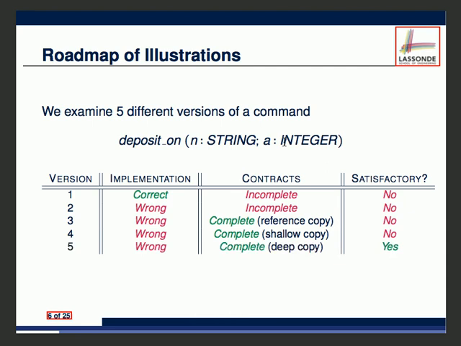Lastly, we're going to see when we try to use deep twin in the contract over there, we're going to see that it will give us some postcondition violation as expected. Okay? So now the key thing is, when something goes wrong in the implementation, we do expect some postcondition violation to occur. In that case, if your contract is not good enough, it is not going to report the error, as we learned from lab number 1. But we're going to show you in this case, only the last case where we use deep twin in the postcondition, it is going to report the error. Only that case. Okay? Okay, that's the kind of roadmap.